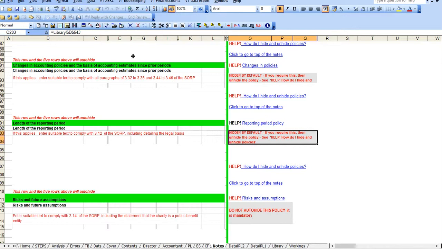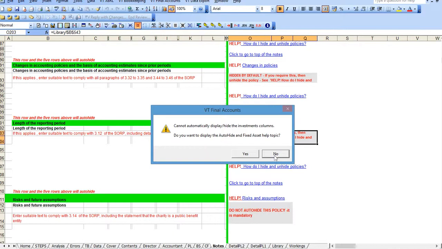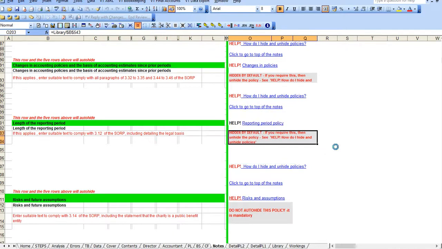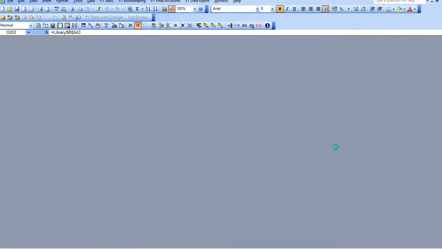Then when you applied auto hide, this policy would then appear. Auto hide on these templates, incidentally, is quite a lengthy process because of the vast number of auto hide entries, unlike an ordinary set of VT accounts. So it is quite normal for this to take a little while.